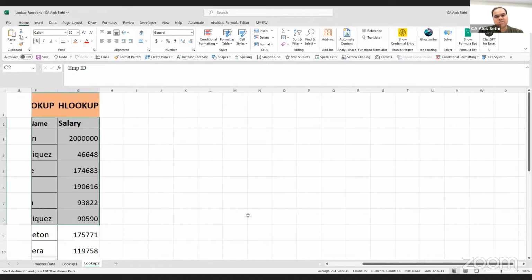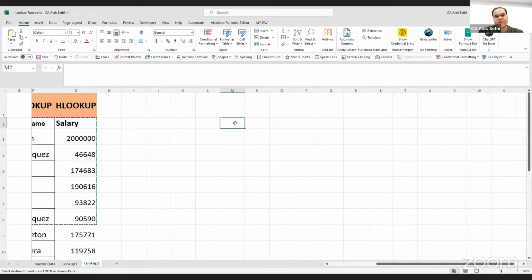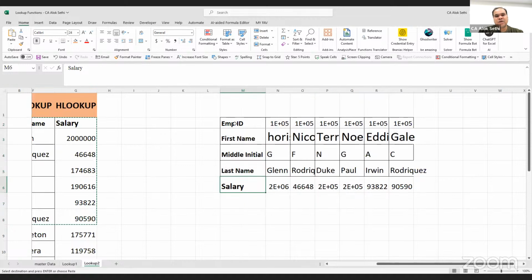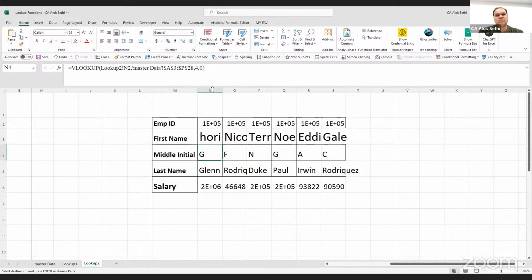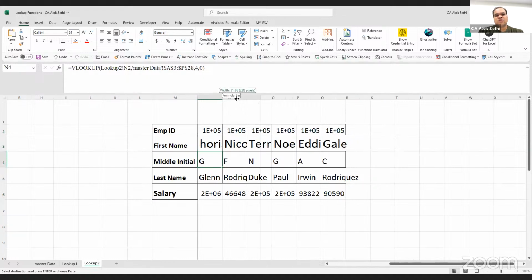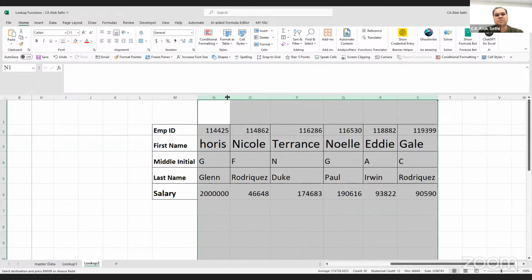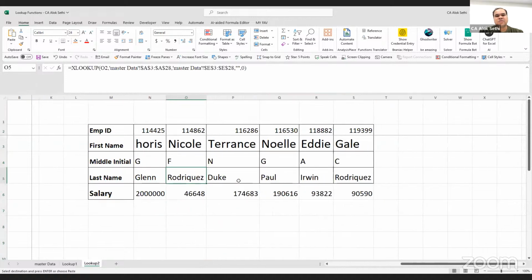So horizontal means that if you have the data in this fashion, where your headings are in the row and the resultant values are in the columns. In this case, we will say that the data is arranged horizontally.